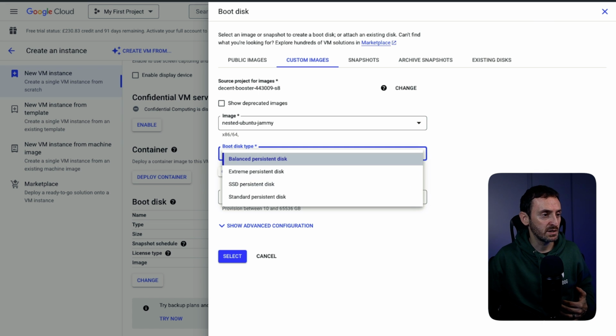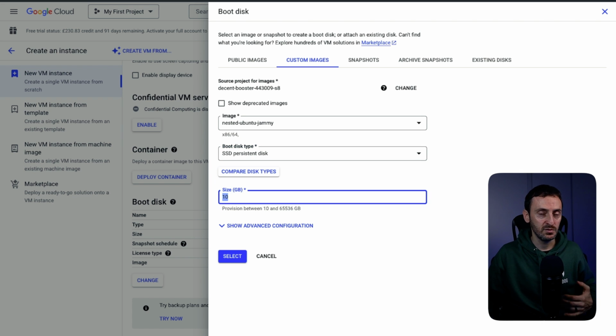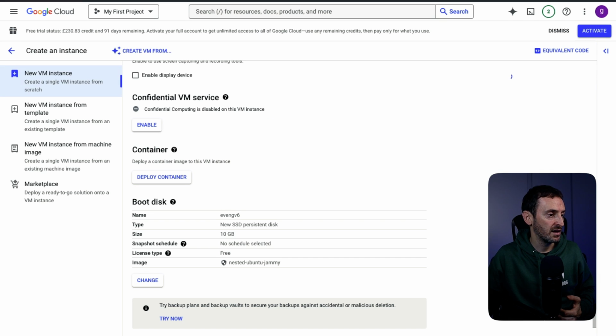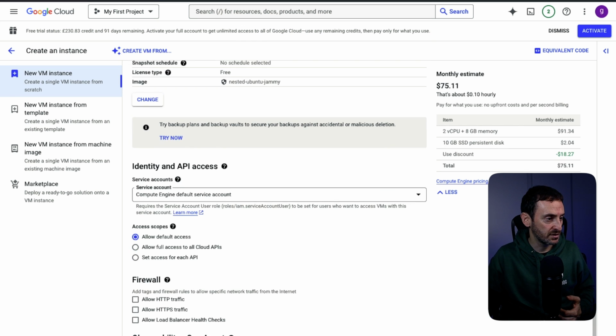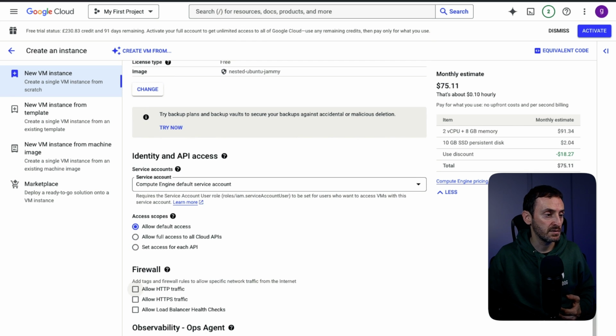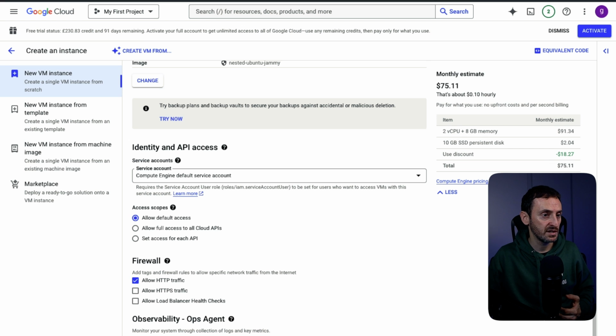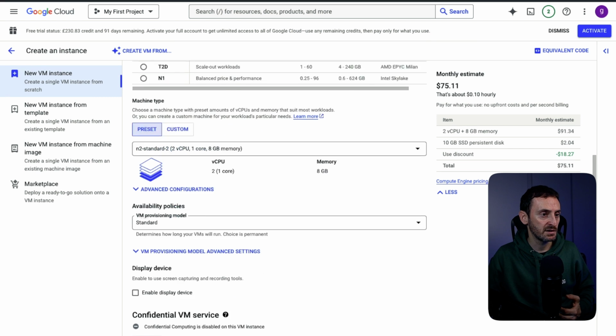Again, this is all going to be based on your own needs. The instructions suggest that we have to use this SSD persistent disk. That's what I'm just going to follow. Click on that one. Size type, again, you'd probably want to choose at least about 150 gig here. 10 is fine, I'm not really going to use this, so I'm just going to leave that as 10 for now. Click on select. Under firewall, you need to click on this button for allow HTTP traffic, and that is pretty much it. So let's go back and review what we have.